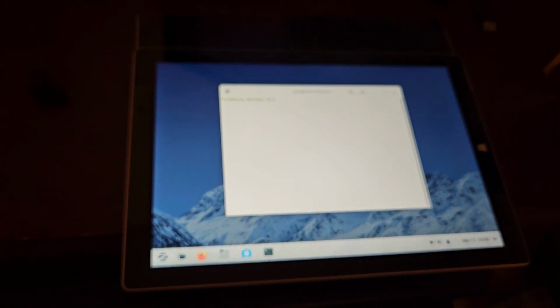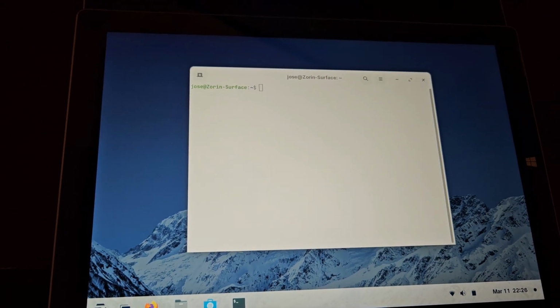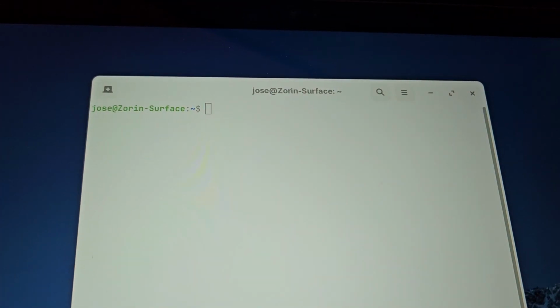Okay, here's the deal. I am going to just do a quick example. It's going to be an SSH connection from one system in my home lab to another. Very briefly, I'll show you the devices. First is this tablet. It's running on Zorin OS. You can see the terminal, and there's the login for this one.